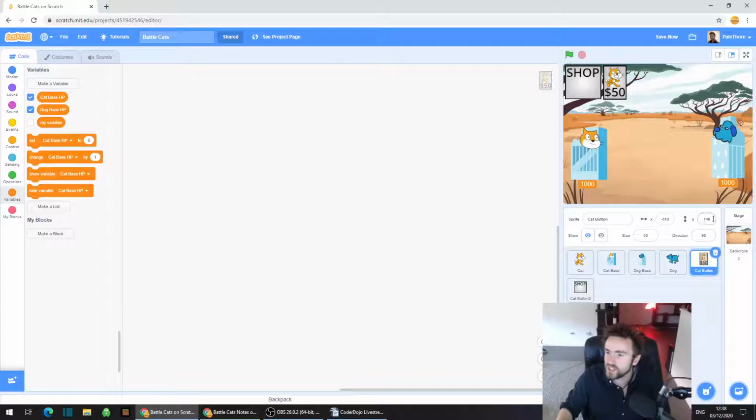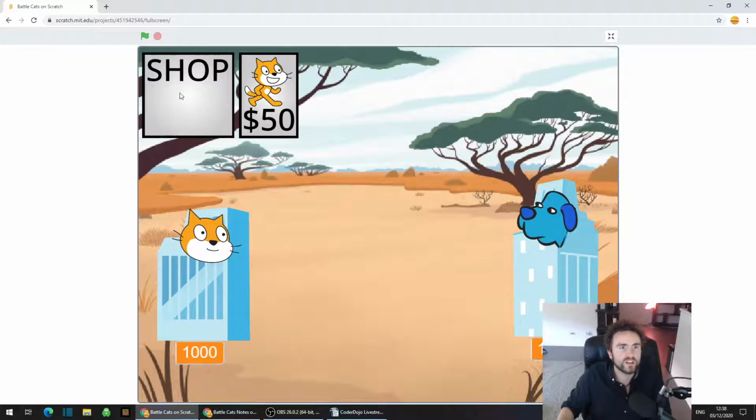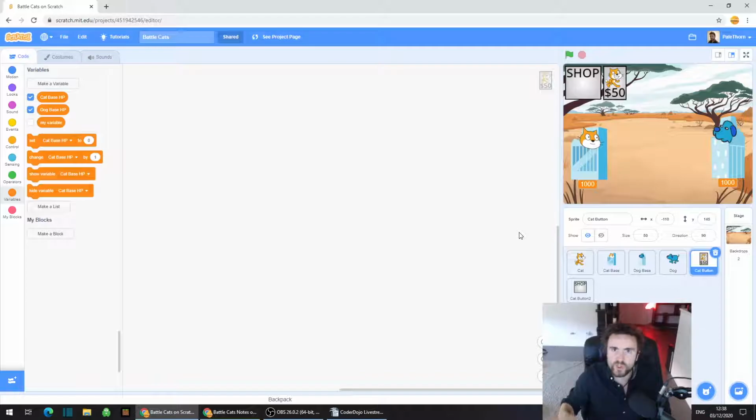That all seems good. I'm just going to tweak where these sit. Let's say at y equals 145. You can do this by just dragging it, but I'm just typing into its y coordinate right here, just so that they're on the exact same height, so they look nicely lined up. Okay, that looks pretty good. Full screen that. Yes, that looks pretty good. I like that.